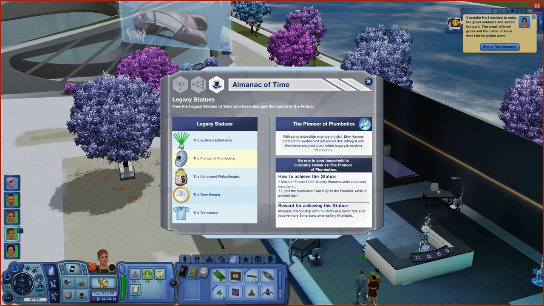Then he has to install the sentient trait chip to the Plumbot while in present day. So this kind of sucks. We have to do all of this in present day, but we can get it done. Anything's possible. Anything is possible in the future.